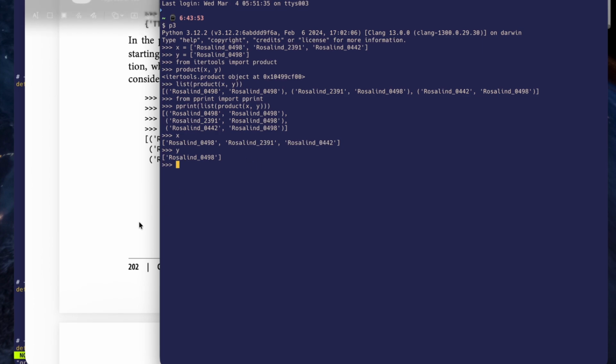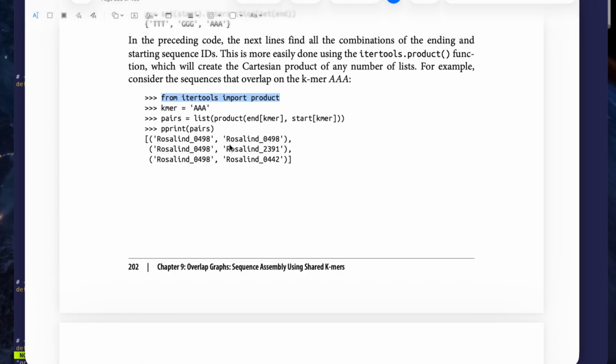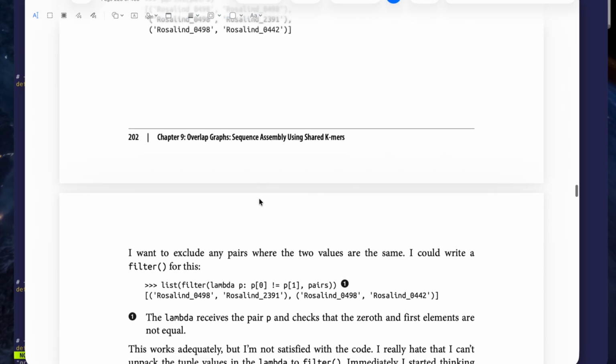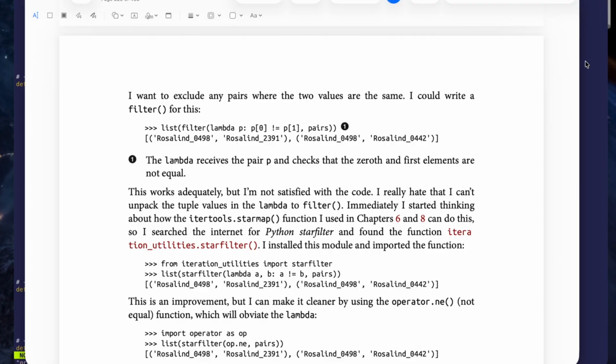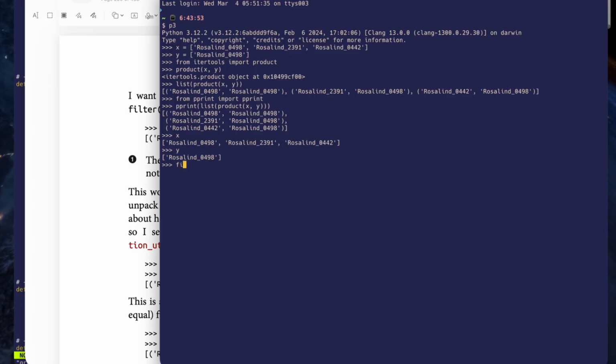That is so cool. There's no reason for us to write a function to create the product of these two lists. We just import from itertools. We've got that. Now the question is, how do I filter out the ones that are the same? Well, I can use filter for this. So if I say filter, and I say, given a lambda, which is going to be a tuple, these are tuples, I want where T0 is not equal to T1. And I want to do that for the product of X and Y.